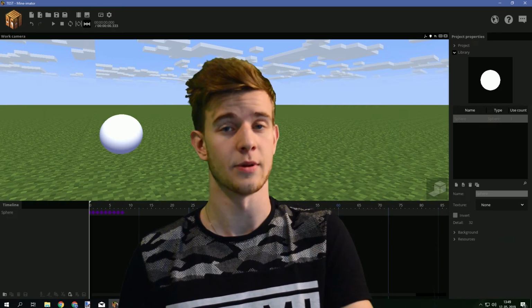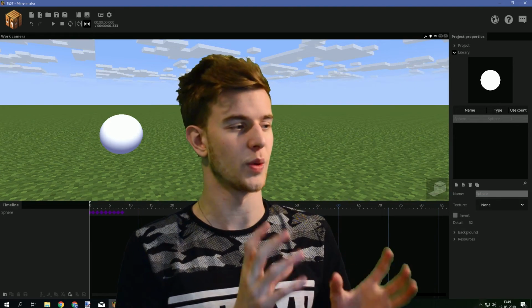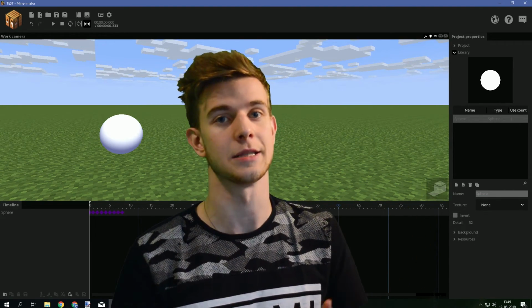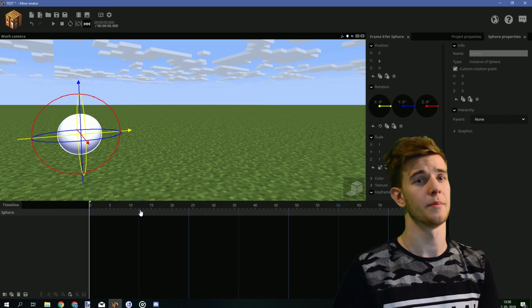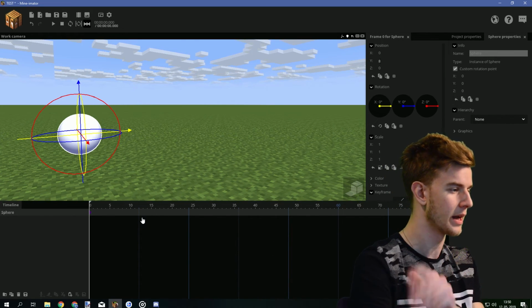So this is it, a short tip on how to make your frame-by-frame animation the right way in Mine Imator, matching the ticks with the frames, as well as a short tip on how you can make the eased motion. One thing I didn't tell you though is how you can make an ease out only or ease in only, so I'm gonna tell you that before I end the video as well.